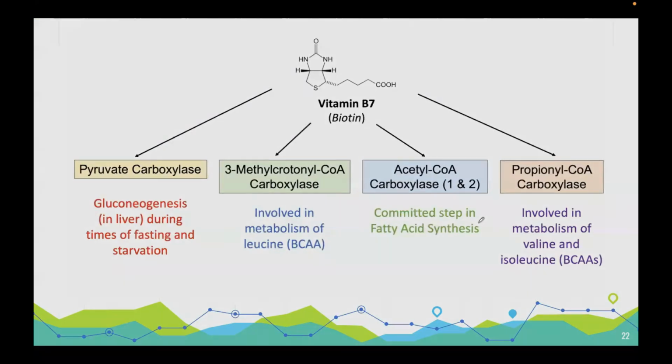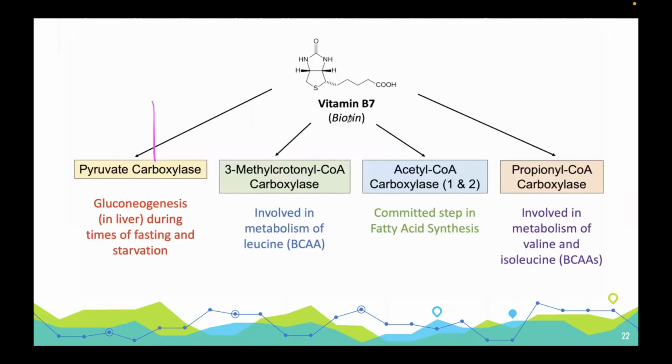So ito yung sinasabi ni Ma'am Trina na carboxylation reactions. So these vitamin B7 can serve as a cofactor with your carboxylase enzymes. And these are the following enzymes na sinasabi ni Ma'am Trina. So vitamin B7 can act on your pyruvate carboxylase. This is the enzyme. And what does it do? It helps in the reaction of your gluconeogenesis in the liver during the times of fasting and starvation. So hindi na po natin siya i-discuss isa-isa, pero mas maganda na alam lang natin kung saan po siya nag-act upon, saang pathway, saang reaction, and then ano yung enzyme.